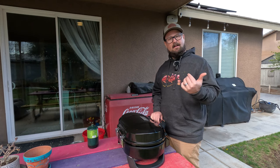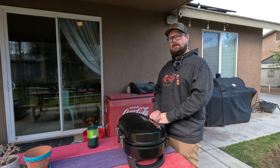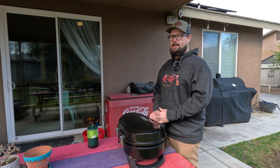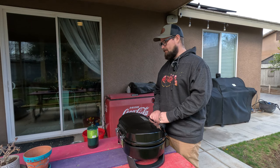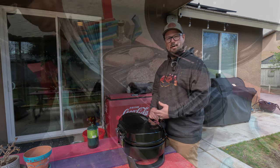We took it on a houseboat. It's very efficient whenever it comes to fuel. You can see here we cooked sausages and burgers, and we were just running this thing nonstop for about 4 hours, and it only went through about maybe a quarter to a half a canister of fuel. So I can get a good solid weekend of cooking on this thing with just 1 pound of propane.